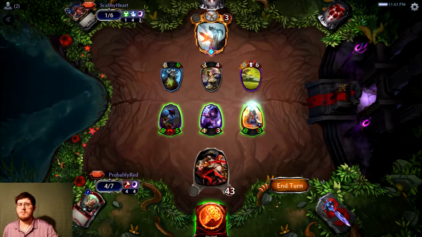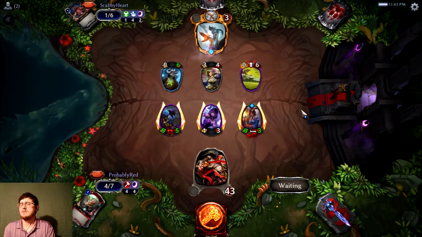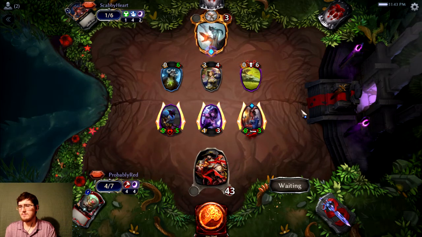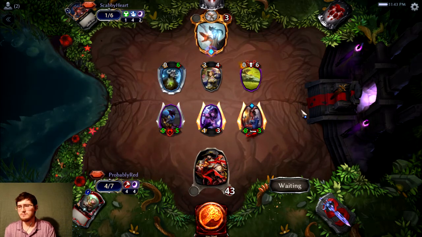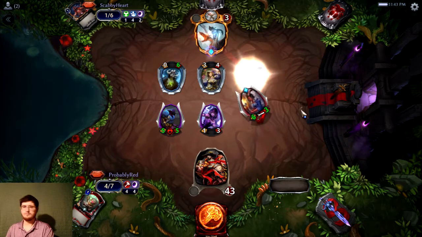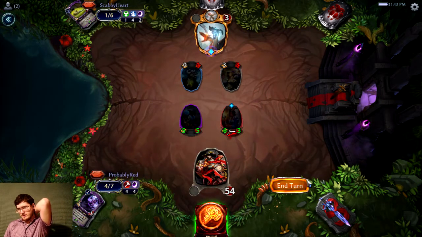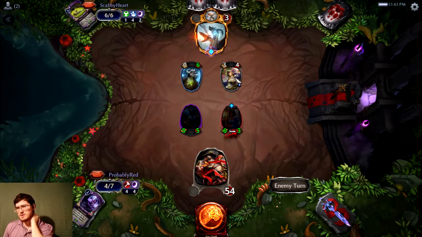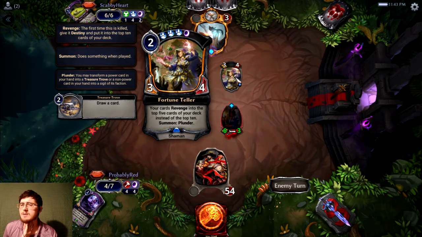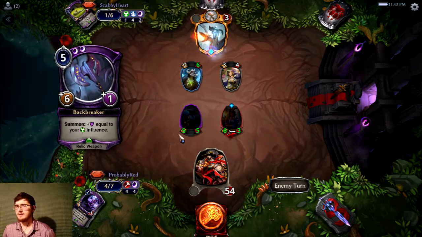Okay. Let's do that. We got 0-6. We have 6-3 with one of them. Sacrifice a unit, basically. What does this got? Your cards revenge into the top 5 cards, your deck into the top 10. Oh, that's very good. And then it's amazing stats with plunder on top of that. That's great.